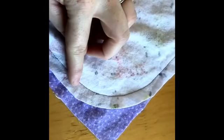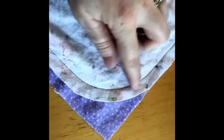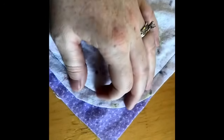And then I'm going to make some slits right here to make these corners look nice and clean when they are right side out.